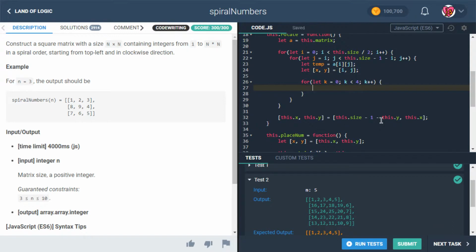And then what do we want to say here? Well, we're going to let next X and next Y be assigned the value of Y, and this dot size minus 1 minus X. Okay, so that's that same rotating thing we were looking at before. We're taking whatever the Y value was. So let's say we were talking about this right here. Okay, so that would be X value of 1, Y value of 3. And we basically want to rotate it to this one here where our X would be 1 and our Y would be 1. So is this actually doing that?